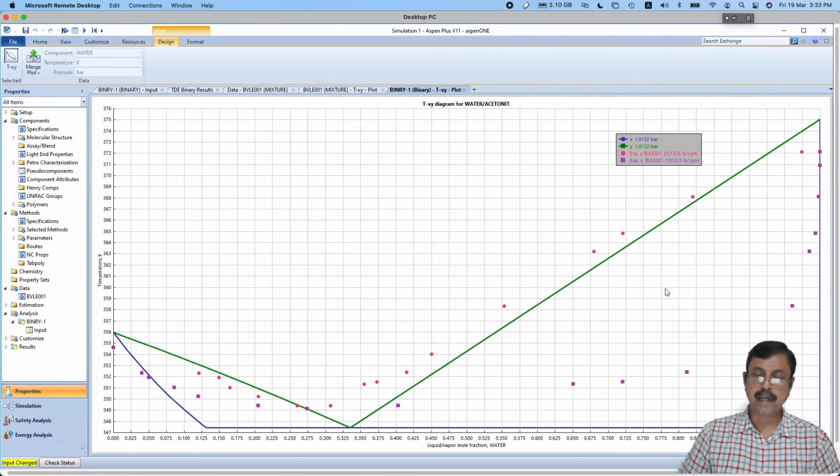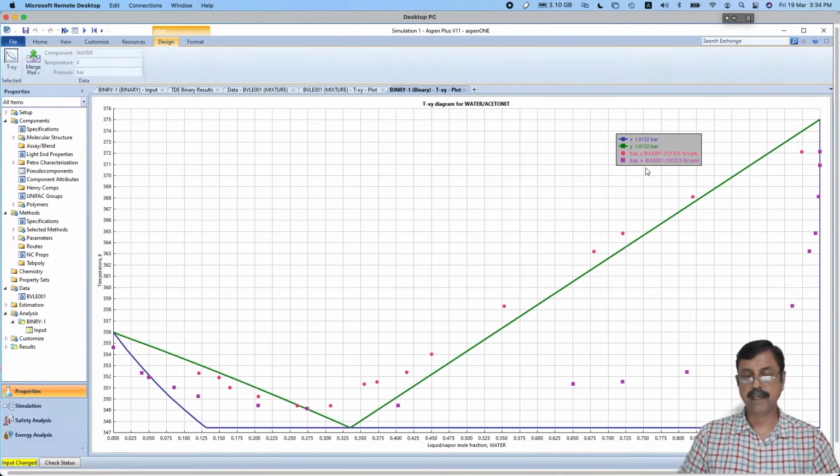The solid lines represent the simulation result obtained through the Peng-Robinson method, and the red dots are Y experimental mole fraction, and the magenta squares are experimental data for mole fraction of water in the mixture of water and acetonitrile.